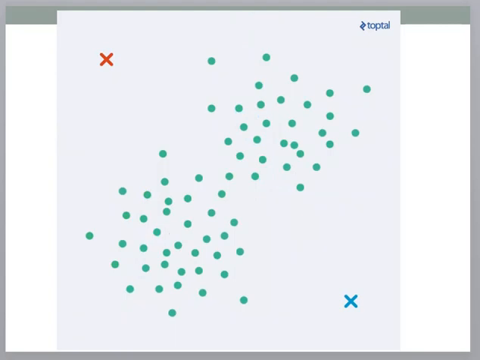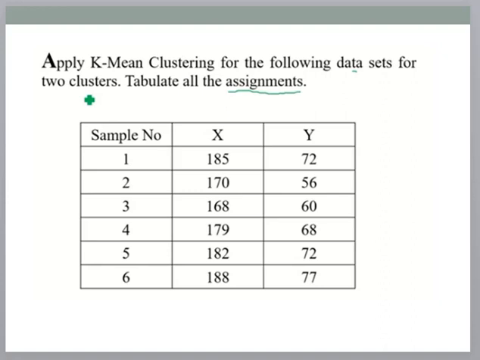Let's have a look at a numerical example to further understand the basic concept of the k-means clustering algorithm. You need to keep in mind the basic steps of the k-means algorithm which we have discussed, and also the flowchart of the k-means algorithm. On the basis of those same algorithmic steps, we will do clustering of this data set. So consider a data set in which we have a total of 6 samples.